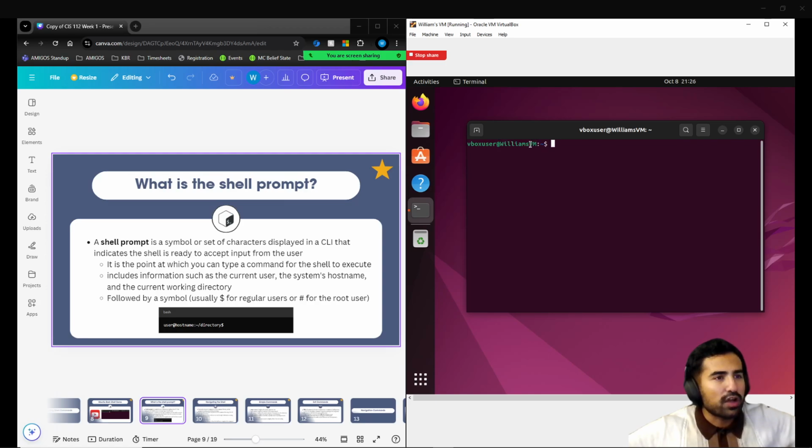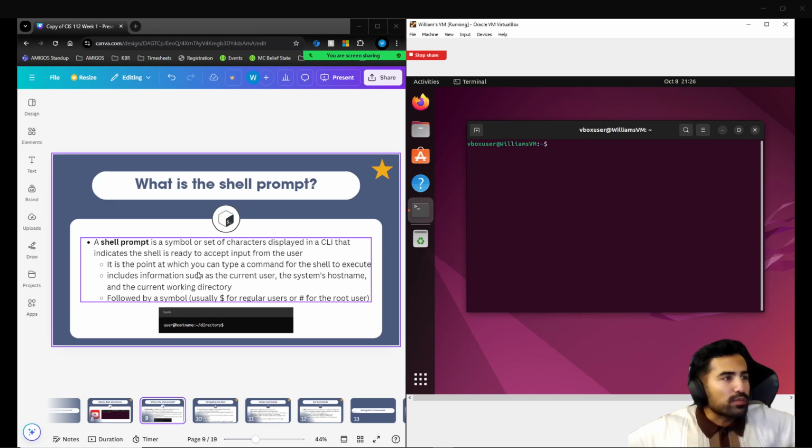Turns out you can't have an apostrophe for certain versions of Ubuntu, depending on, like I said, unattended installation. Just take off the apostrophe and then you'll be able to move forward on the next steps. So you see here it says vboxuser at Williams VM colon. It's got a little curly, it's called the tilde, and then it's got the dollar sign.